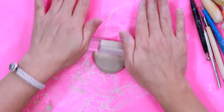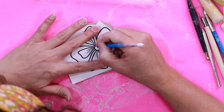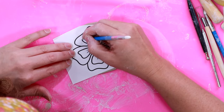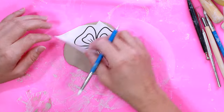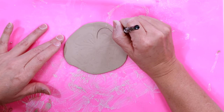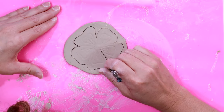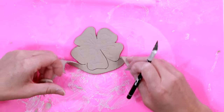So even though I haven't found my favorite clay yet, I start to make some flowers for the final art piece of this video using the Clayish clay. And I think that says a lot about the clay. When you find something that feels right and you want to just keep working with it, that is one of the most important factors in my book.